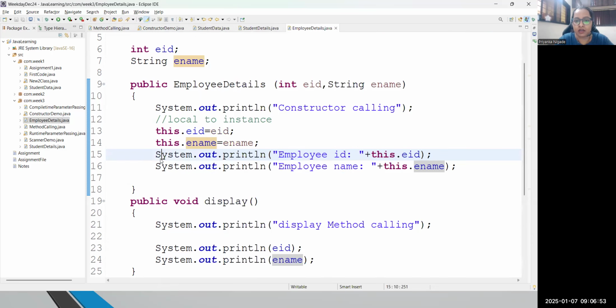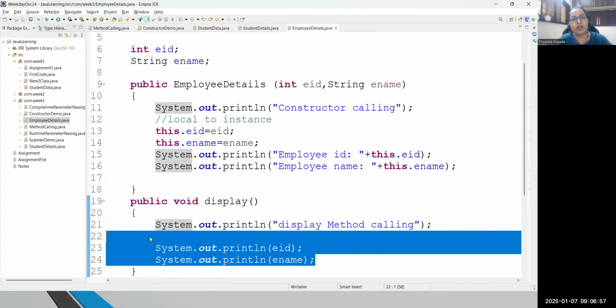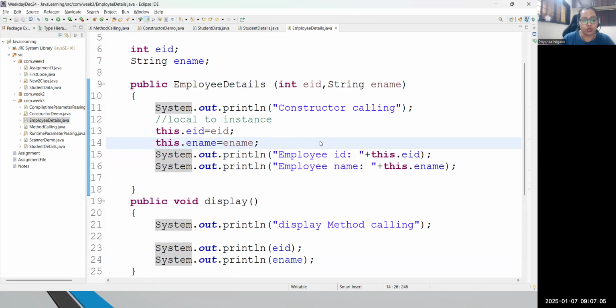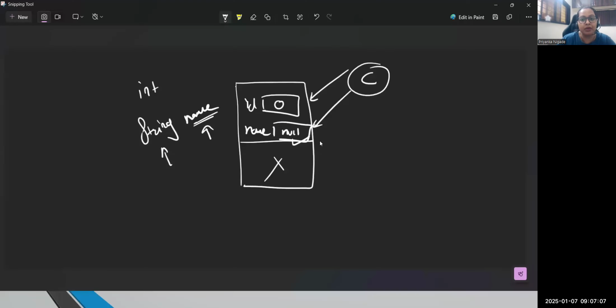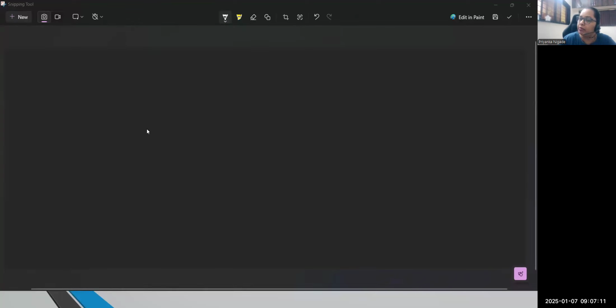So within the constructor, outside the constructor, even in the display method, I'm getting the accurate result. Previously it was default, right? But now I'm getting accurate. This is the benefit of this keyword. Means those are not clear for them. Again, I'm repeating. Focus. What exactly will this keyword do? There are multiple usages which we'll be learning.